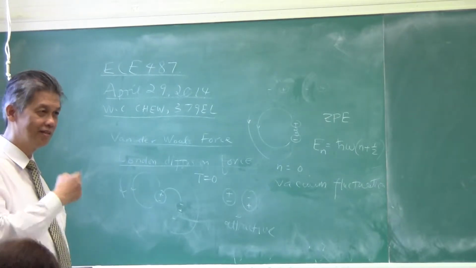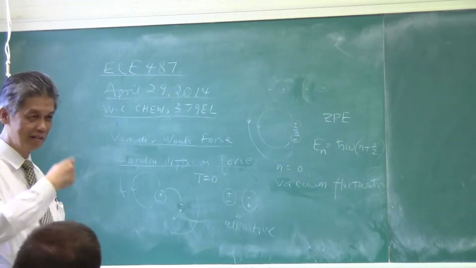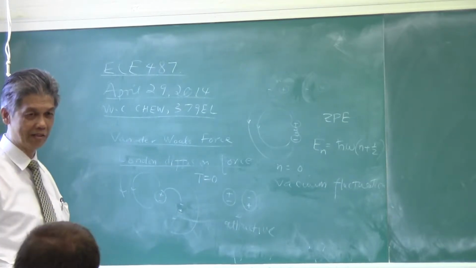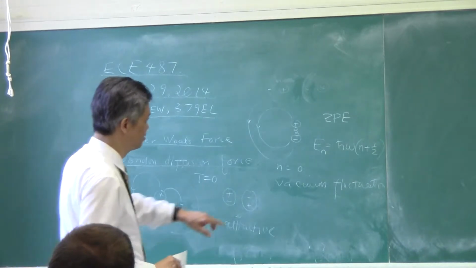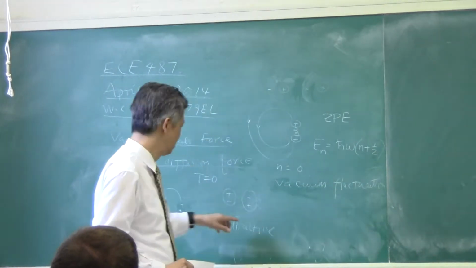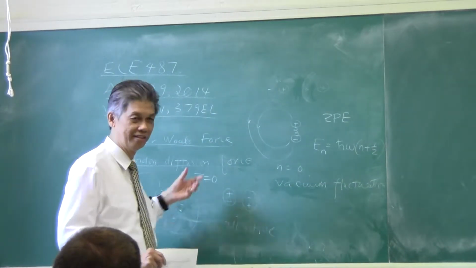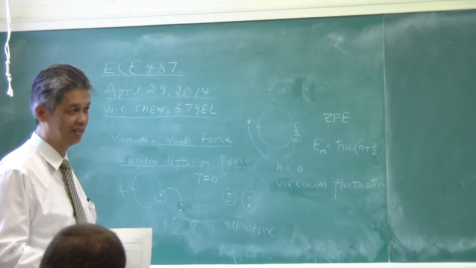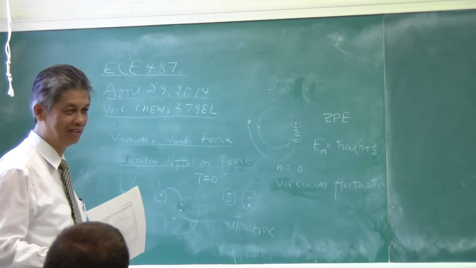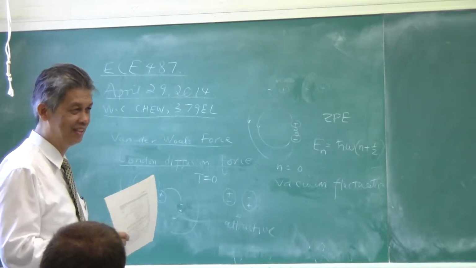When you set T equal to 0, this oscillator will be in the ground state, but it still produces a fluctuating field. And it's actually wonderful to have this zero-point energy there, otherwise all these things would fall apart as we cool the temperature to 0. All the molecules would dissociate. That would be very bizarre.